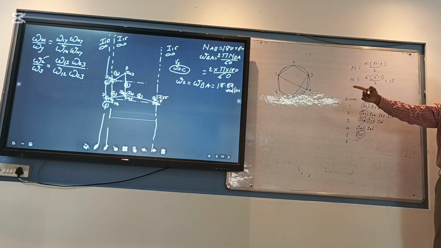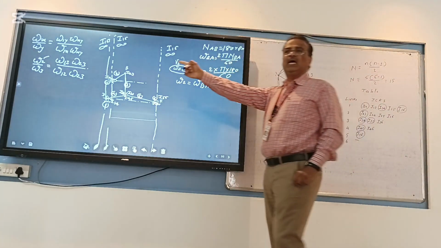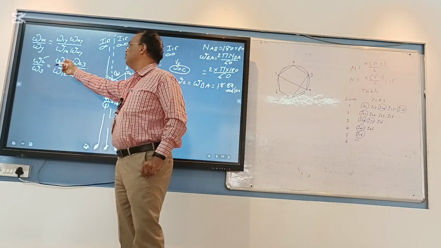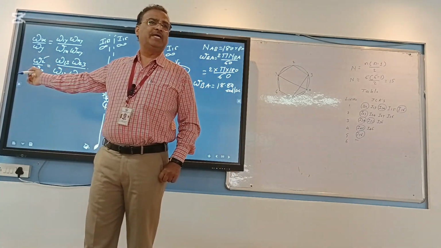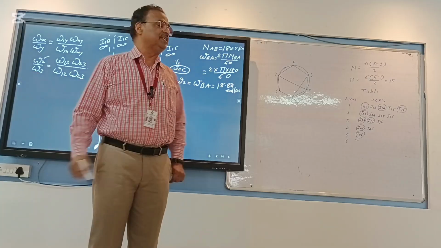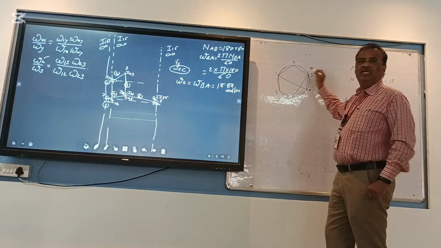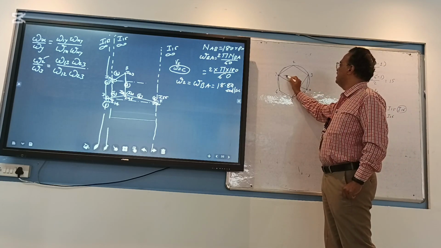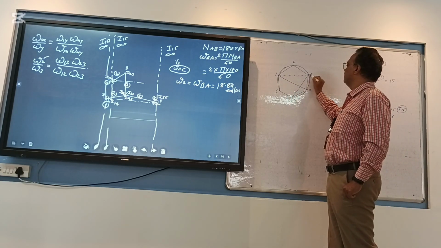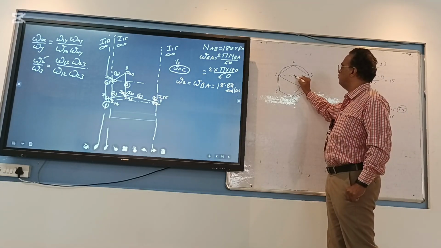Any doubt in this? Now what am I looking for? To solve for the omega of the half BC link, what am I looking for? 1, 3, because the other ICRs are available for my calculation. Yes or no? Where is the 1? This is the 1. Where is the 3? This is the 3. Make the connection between 1 and 3 by a dotted line, and write on that dotted line, this is the ICR 1, 3.